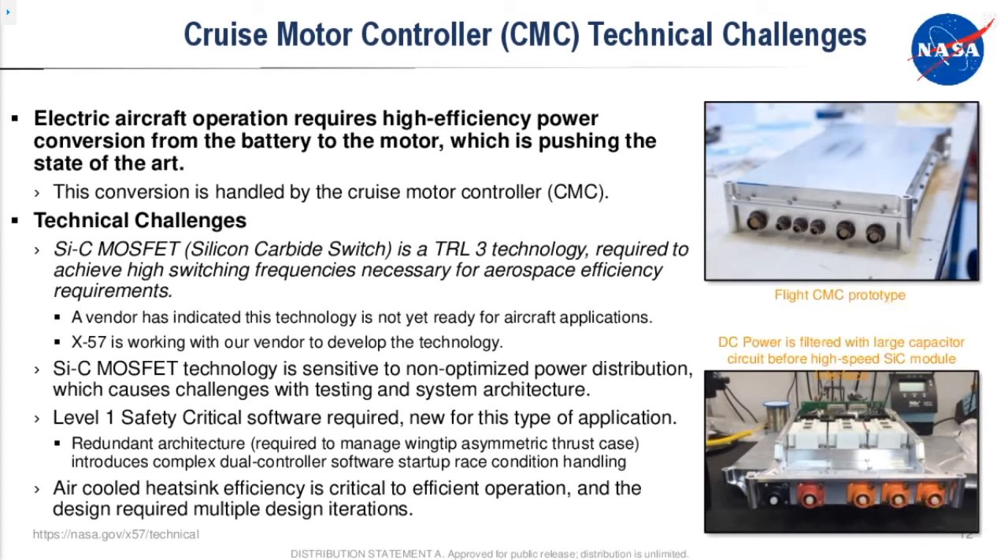We're also developing this as a level-one safety rated software so we have absolute assurance that when the pilot asks for a level of torque from the motor, this system will understand that, make the right choices, and make sure the motor forces are appropriate — not applying forces when it shouldn't and not failing to apply forces when it should. We're actually rewriting some of the executive software in-house at NASA just to make sure we have absolute understanding of every state and phase of the software path, so we're able to certify it to the highest level of airworthiness that NASA has.